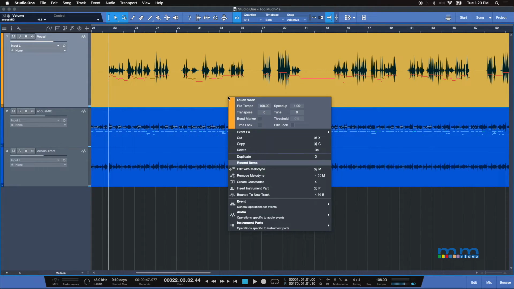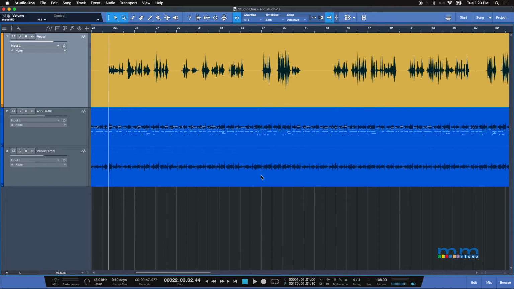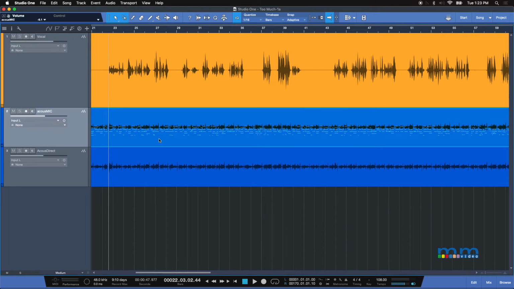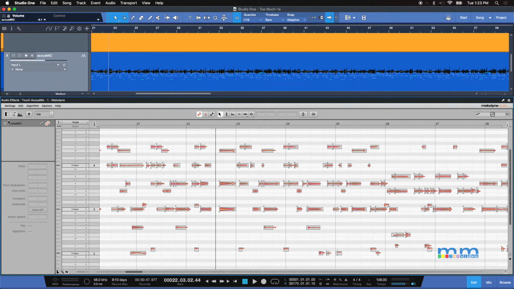There, as easy as that. Now, if you select the audio and you want to remove Melodyne, here you also see, because it's integrated now, Audio Random Access is an integration plugin format with your DAW. It now says remove Melodyne. If I select this, easy as that, it is gone. Let me open up Melodyne again, and you'll see that that track, we only have the acoustic guitar track there.